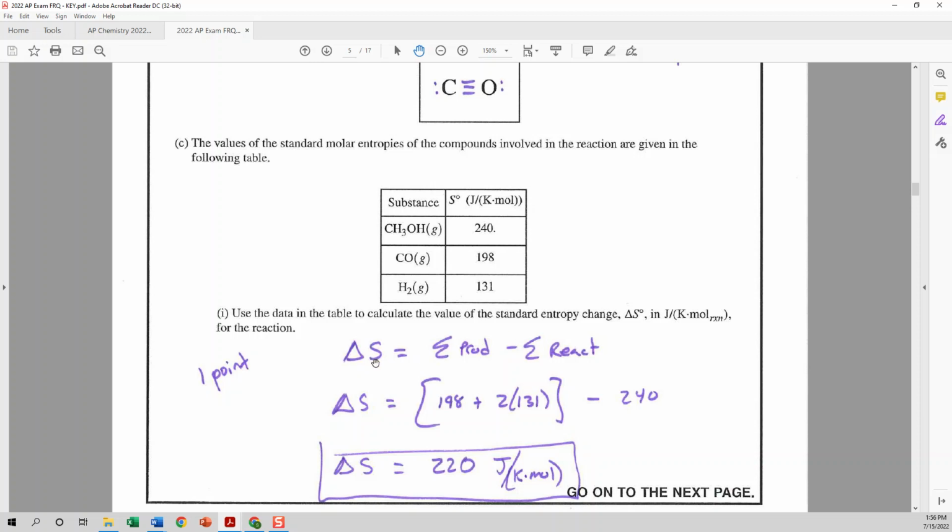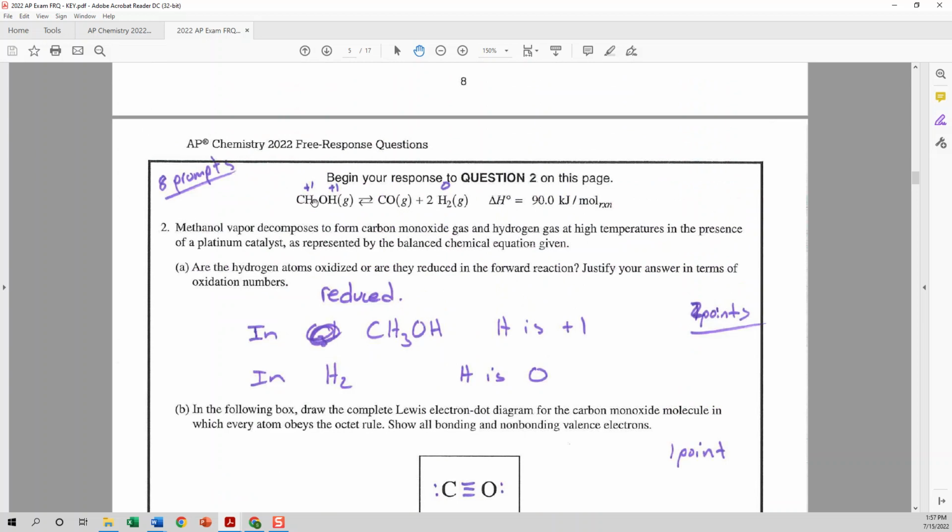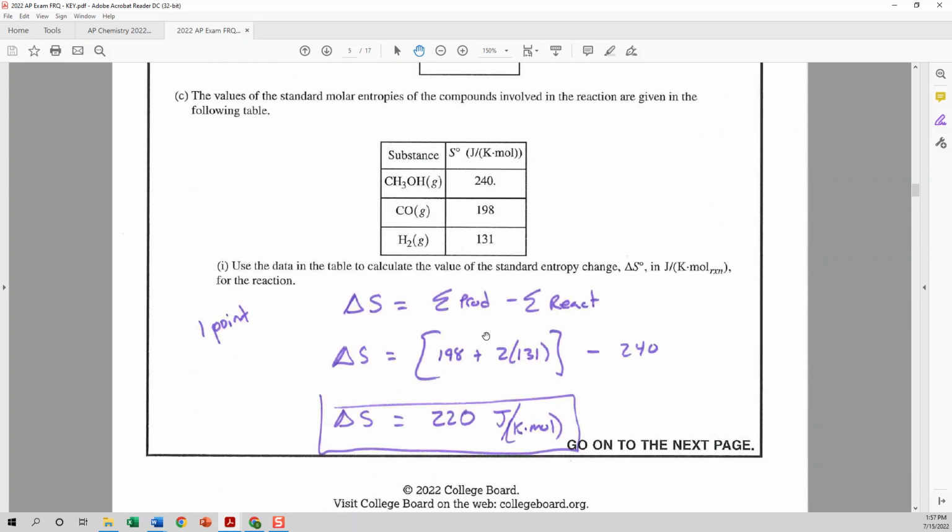So it says the delta S, and I write this pretty fast, but it's delta S of the reaction equals the sum of the entropies of the products minus the sum of the entropies of the reactants. But notice that this is entropy, so it's energy per temperature and also per mole. We have to remember that if we have any coefficients in this balanced equation, the coefficients are our mole ratios. So 1 mole of this will yield 1 mole of that, but 2 moles of this. So for the hydrogen value, we have to multiply its entropy value by 2 because of the coefficient 2 here. So all we're doing is plugging into that equation.